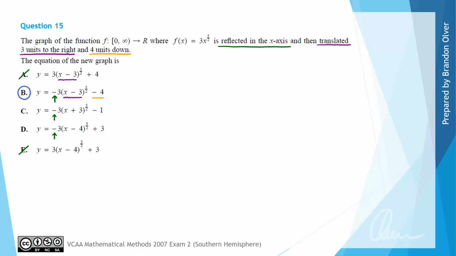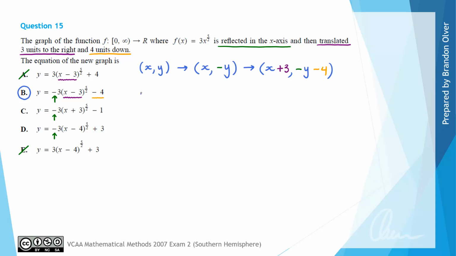Now, if you were to use mapping to answer this question, we would have started out with x, y maps to, and then we would have x, and to get the reflection over the x-axis, we'd actually need negative y. So our first set of brackets would be x, y maps to x, negative y, and then that maps to x, and then a translation of 3 units to the right in mapping, we'd actually put plus 3 in there, and then we'd have negative y, and then to translate 4 units down, we would put a negative 4 just there. So keeping track of the colors, that's where these 3 transformations would appear in mapping notation.